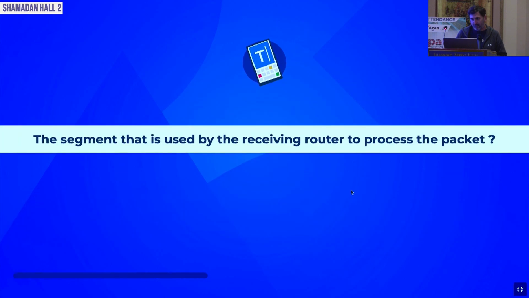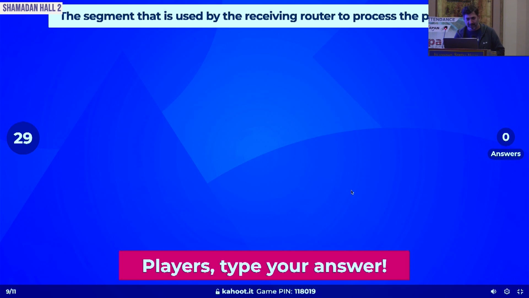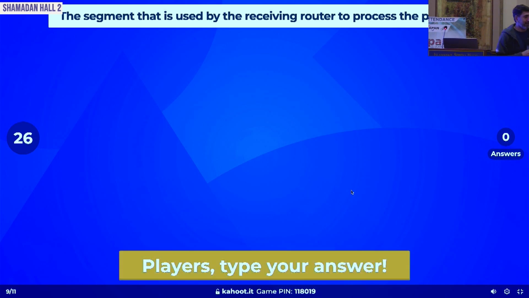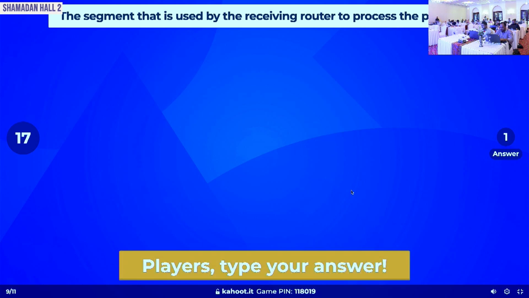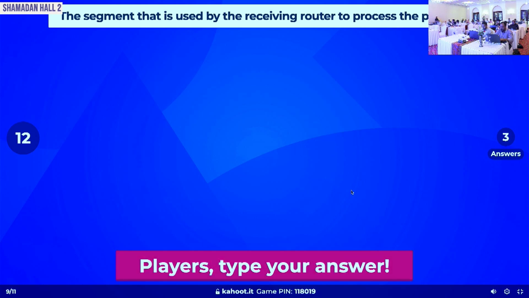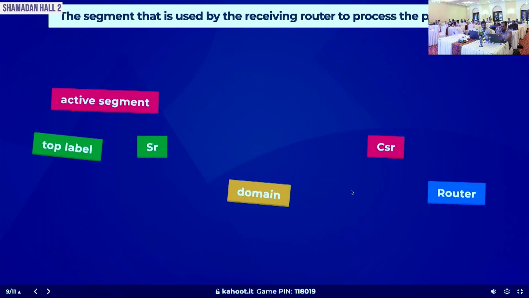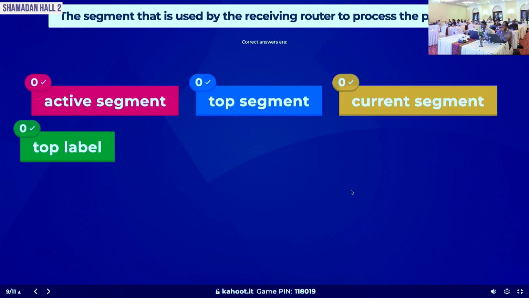Okay, second last question. The segment that is used by the receiving router to process the packet. Okay, so these are the correct answers, or if you have typed this, then it would be correct.